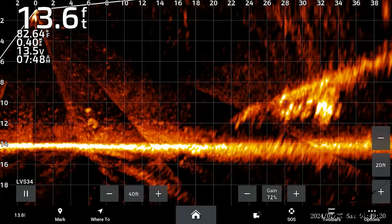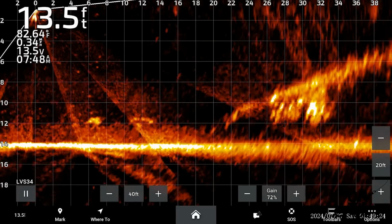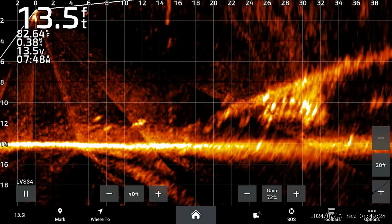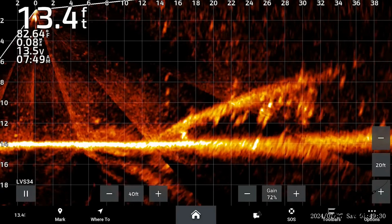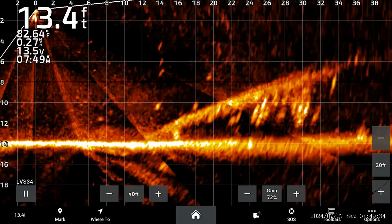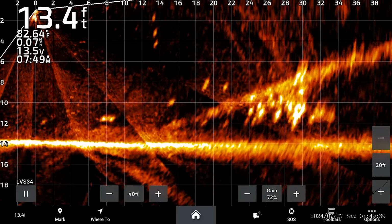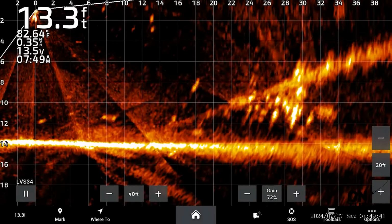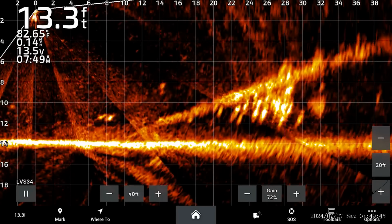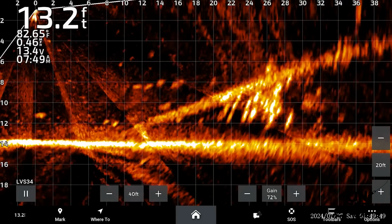All right, here's a log coming on screen up here. Let's see, we've been going an hour and a half. You can see some of these fish down inside there, right there. They're hiding underneath that log. Those are going to be our better fish. You're going to see a bunch of them come up off of it and chase us, and that's going to be bluegill and smaller crappie trying to get to the bait before the big ones have a chance to get it. And you're probably gonna watch both of us lose a few jig heads here.